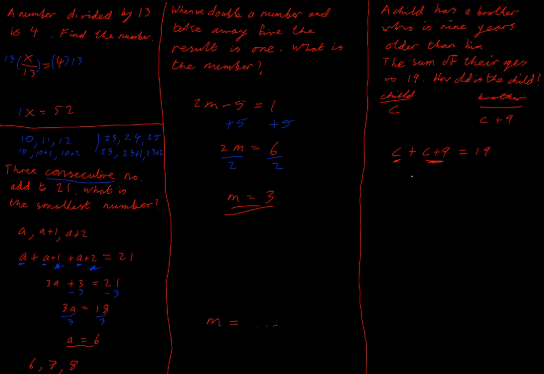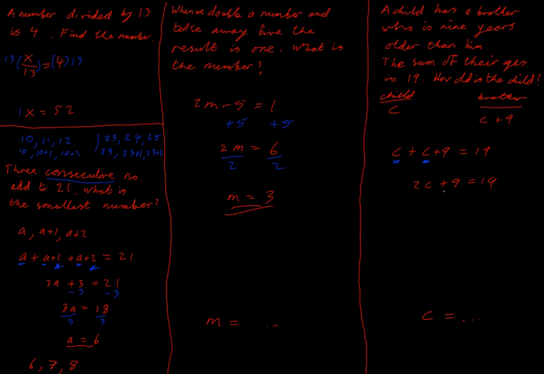So now we're into stuff that we already know. Let's have a look for like terms. So we're always going to look for like terms before we do anything else. So I have a C here and a C here. So I'm able to add them together and I get 2C plus 9 is equal to 19. Now I want to get C by itself. I want to end up with C equals a number. 1C is equal to a number.